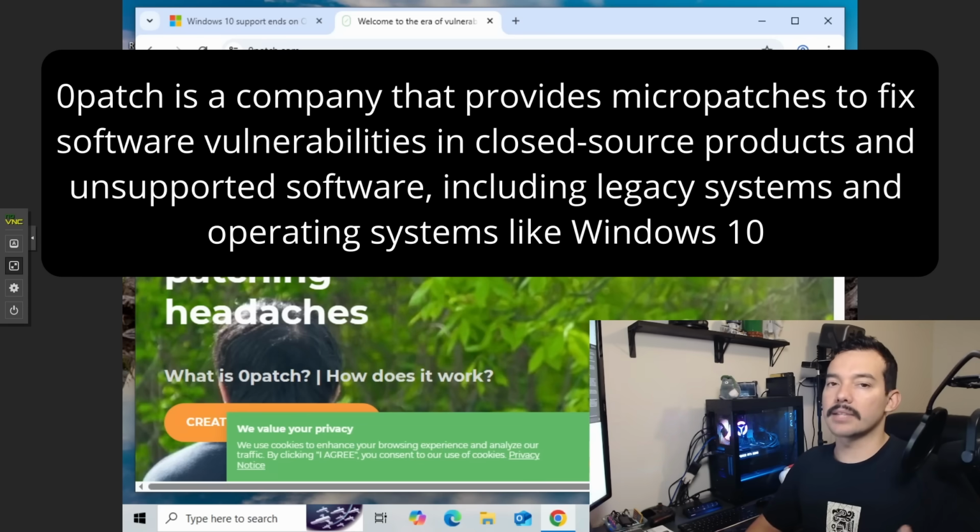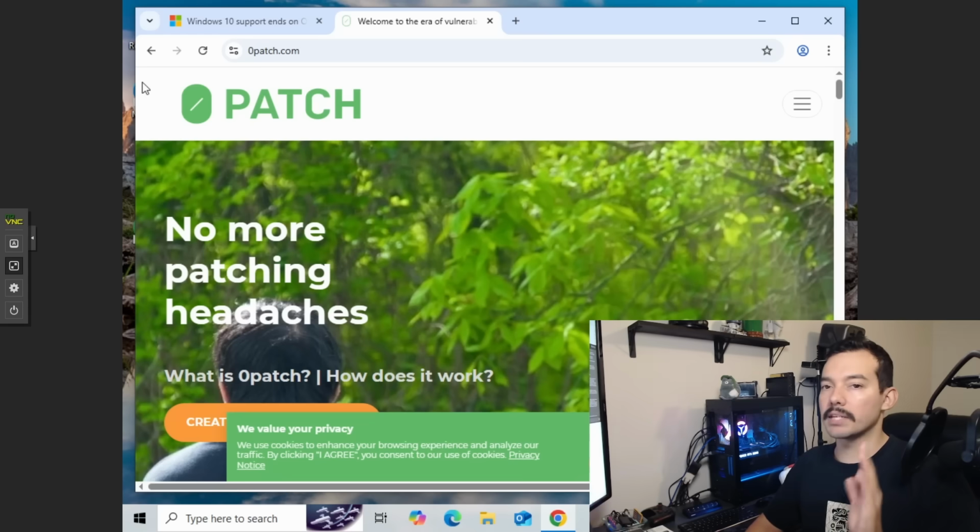On their site, it says that they are the only provider of unofficial security patches for Windows 10. Also, they have done Windows 7 and another operating system. I recommend checking the website so that you can make an informed decision to see if this option is the right one for you. We all have different needs, so let's check out this website.